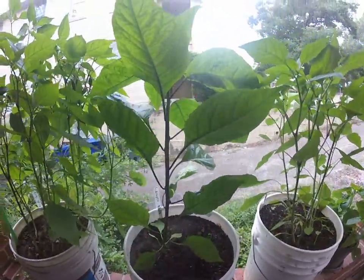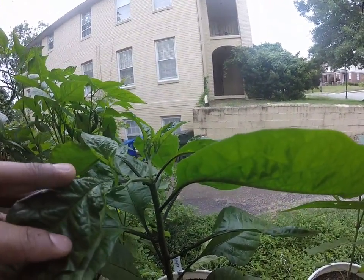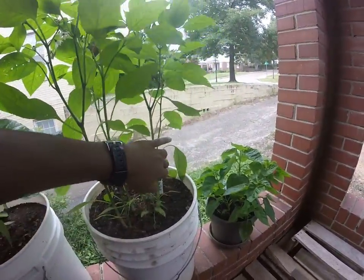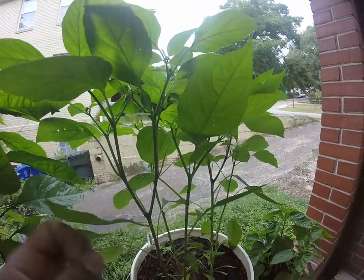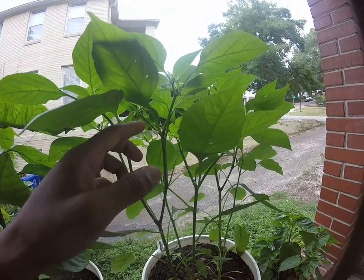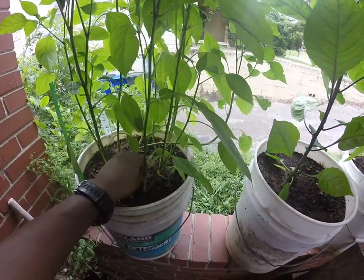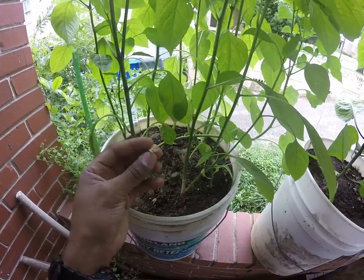Right here, I got the Carolina Reaper. Still, you can see right there, it's starting to grow some buds. So hopefully we'll start to see some peppers grow from this plant. I got some jalapeno pepper plants here, and they are starting to blossom. What will happen is the actual fruit will begin to grow, and it'll push the petal down and just drop it completely. As you see right here in this plant, one broke off, but generally the whole flower part will come off.